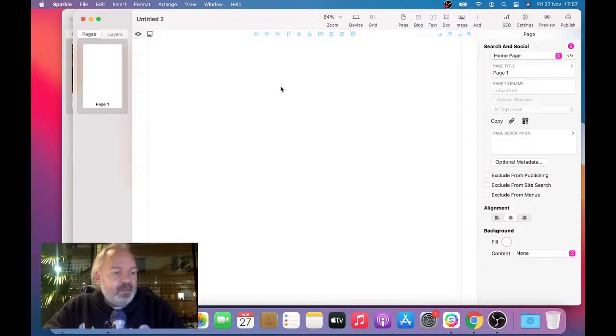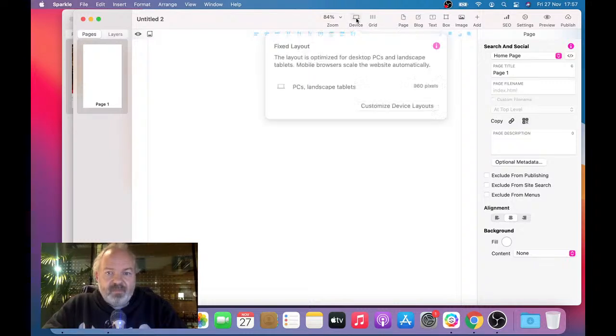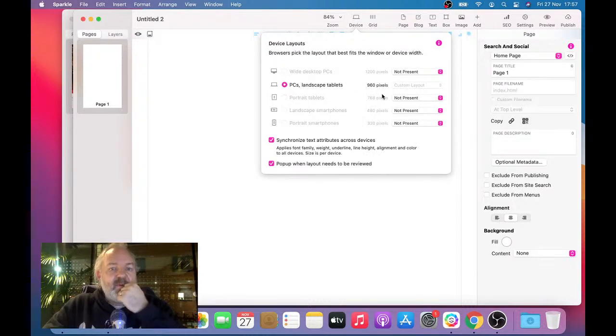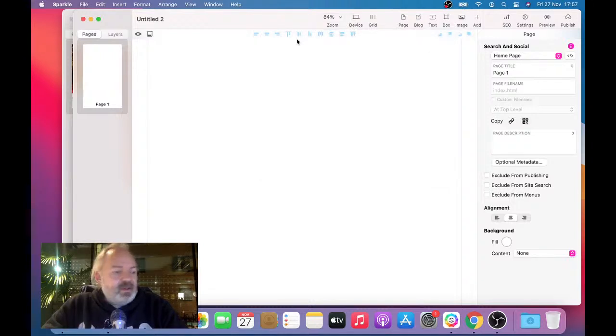320 is the smallest possible device these days. And the same as for desktop HD. Yes, it's true. Some people view the websites with a full-size Safari window on a 4K screen. That's like an entirely new layout for those sizes. I mean, it's not new in Sparkle 3, so I'm just showing you Sparkle 3 for today, and we can discuss this another day.